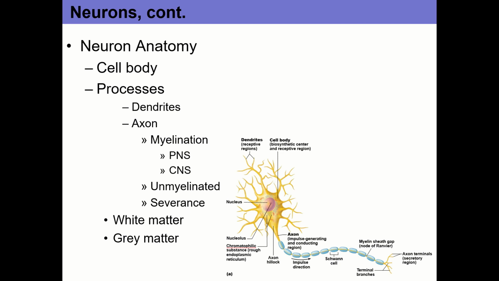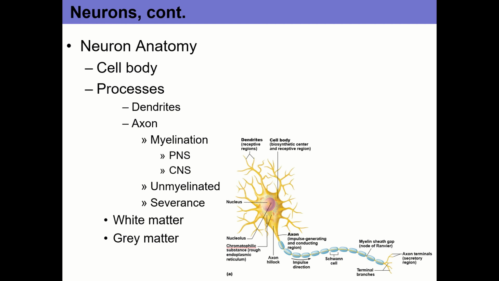Then we've got the dendrites. So what the dendrites are, those are kind of the incoming signals. Those are the projections where we gather the incoming signal. So on this generic neuron, all of these then are the dendrites. So the dendrites communicate with other neurons, and they receive excitatory or inhibitory signals from other neurons. So they bring in signals or bring in information, if you will, from other neurons.